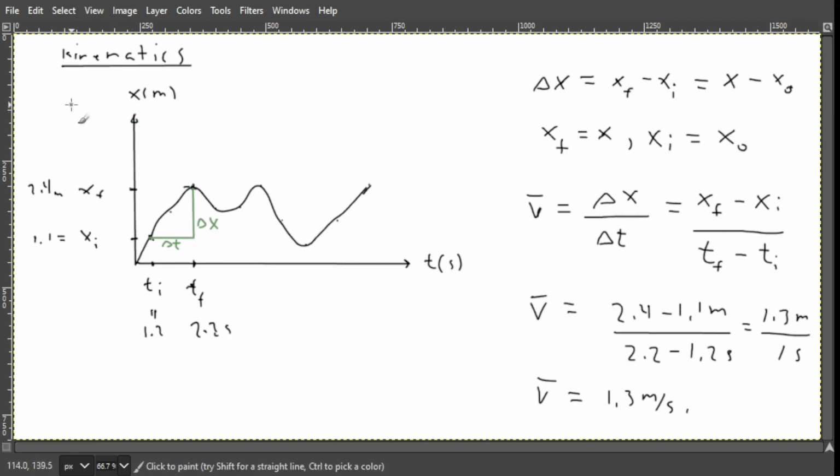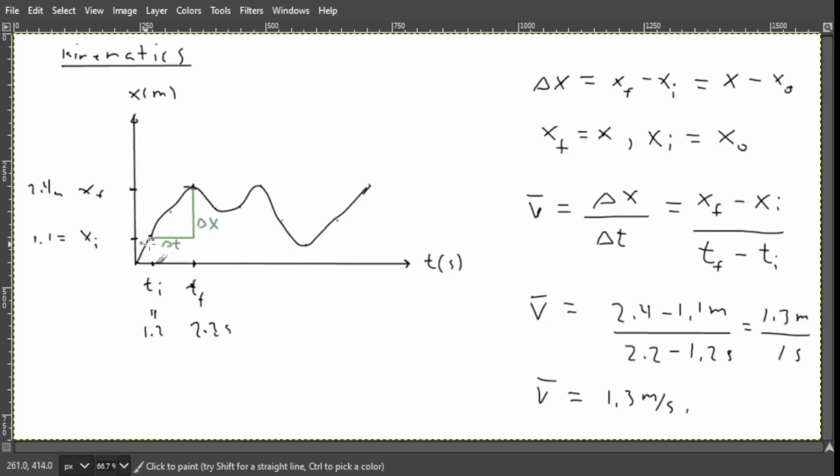So let's think for a second about what this average velocity thing we just cooked up here is. Notice how it's defined. It's defined to be delta x over delta t. The average velocity is delta x over delta t. And in this particular case, we chose the interval delta x between a final of 2.4 and a start of 1.1. We could have chosen any other interval and considered the average velocity between any other interval. For example, we could have chosen the initial location x to be when x is equal to 0. So we could take x initial equal to 0, or x0 equals 0, and considered some other final position, like say over here.